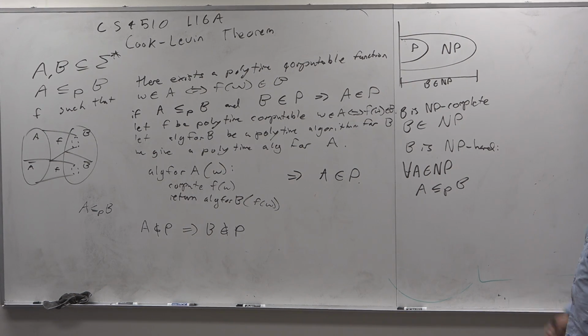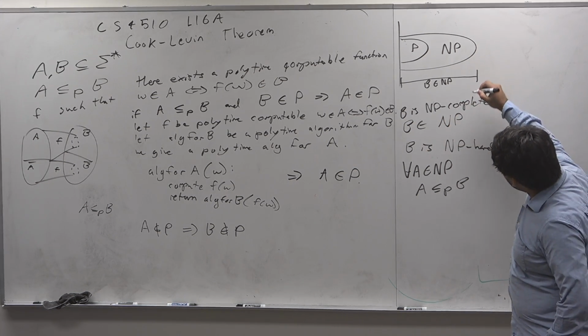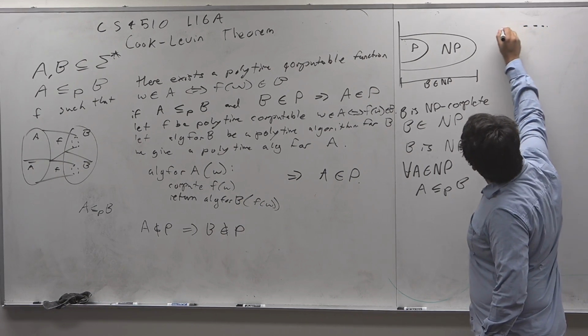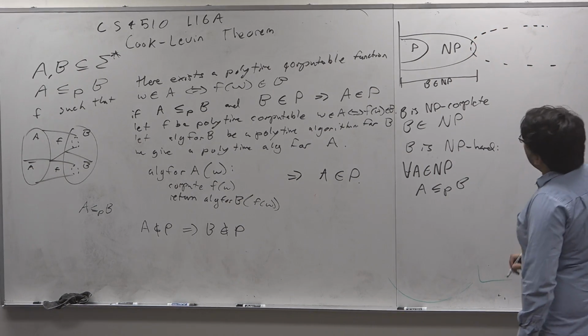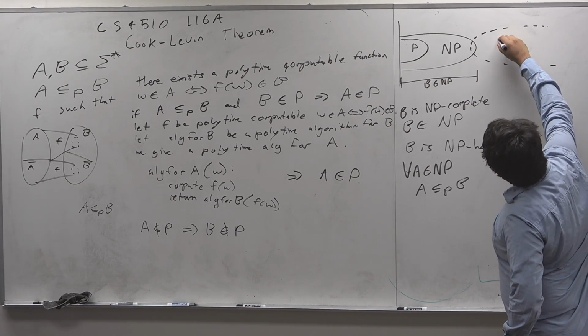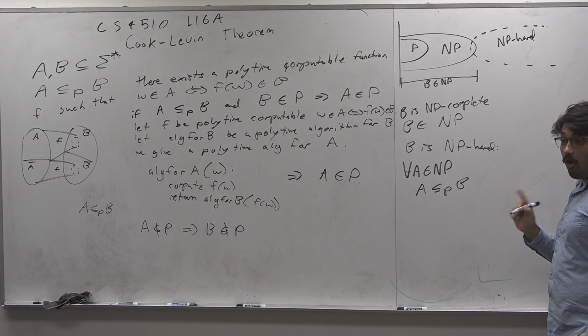There are some other problems that we're convinced are not in NP as well. SAT complement, for example, right? So it's at least that easy. Now, when you prove that it's harder than all of NP, what that really means is that you do this. It's not really a class, but these are the problems that are NP hard, right? So somehow the problem is in NP, but harder than all of NP.